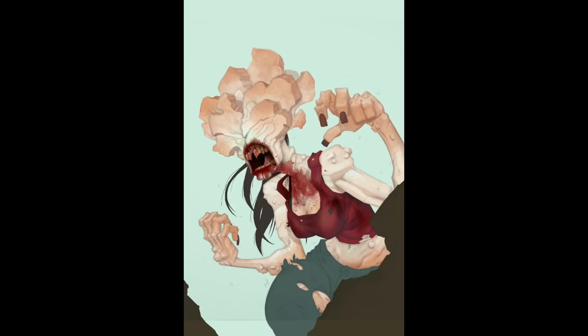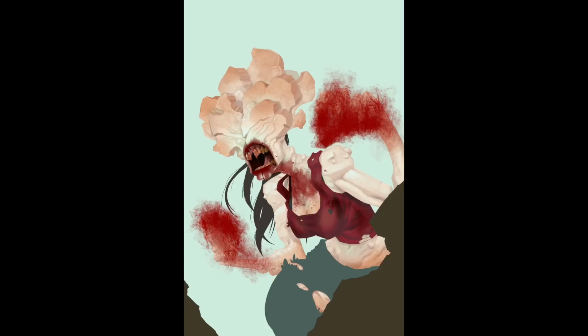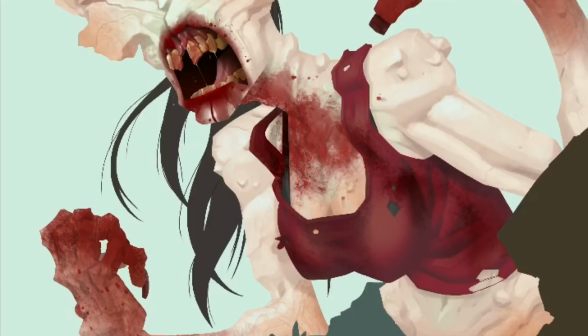I actually, throughout the whole piece, probably used a handful of brushes that are, I guess, maybe potentially interesting, but it's all just done by feel. There's no logic to it, and I try not to be prescriptive with this stuff. The point of me going through these is not for you all to go out and use these exact brushes to do this exact illustration. It's to just sort of see the thought process and see why you might want to choose a certain thing when you're doing your own illustrations.